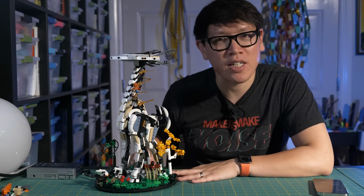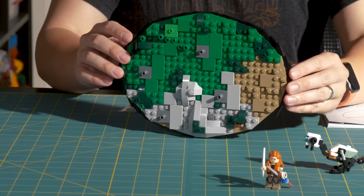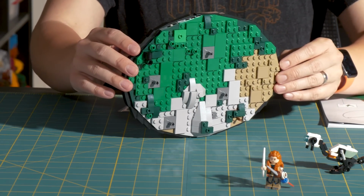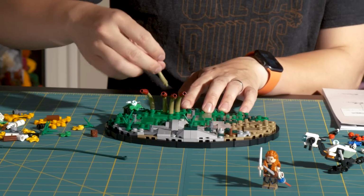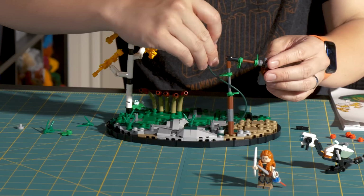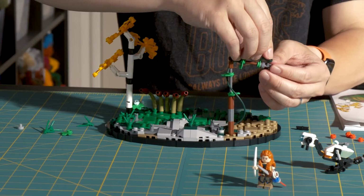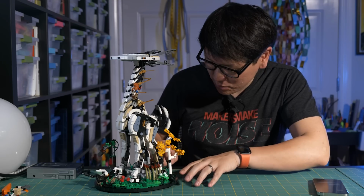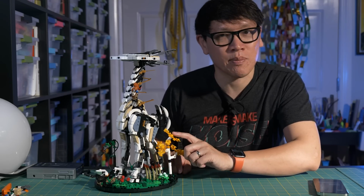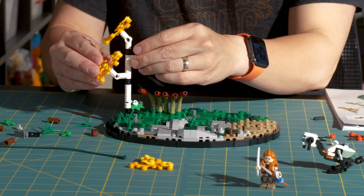The base is the first thing you assemble, and it's an oval base uniquely put together with some topographical elements from foliage, plants. I love that there's this rusted street lamp that's broken, and it's all kind of twisted in a way with a vine that twirls around it, as well as some unique foliage, this tree, especially with the white branches and the yellow leaves.